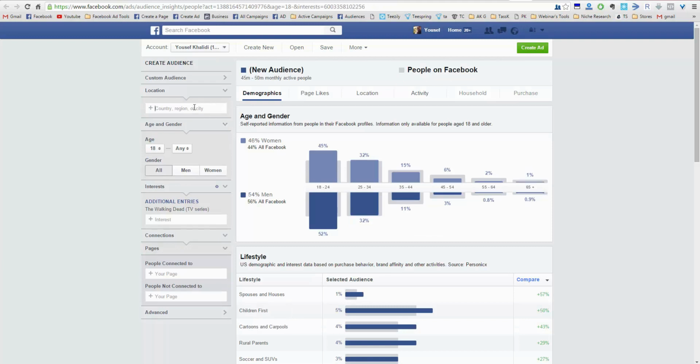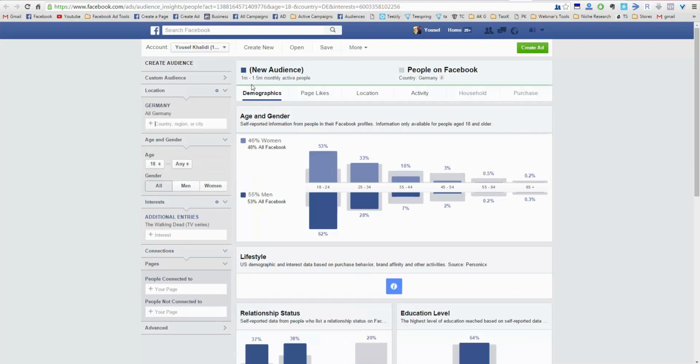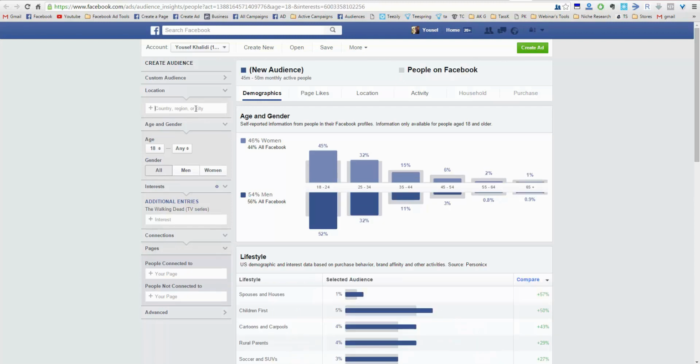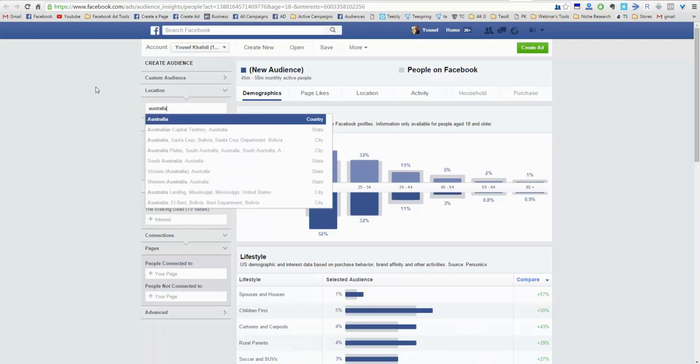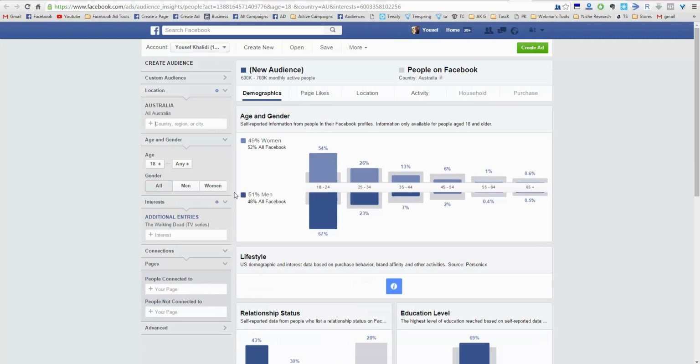Let's check another country, Germany or something. Germany has a lot of people, so let's see. Oh God! You can see that in Germany, 1 million to 1.5 million watch the show. This is really crazy. Again, this is exactly the same. Men are watching, so you can see that in Europe, people are watching it more. Let's go for Australia. I'm just trying to analyze people and see. So women in Australia are a bit similar to those in the United States.